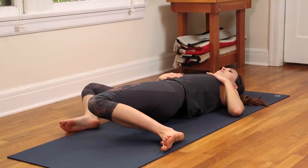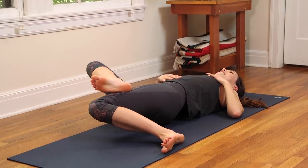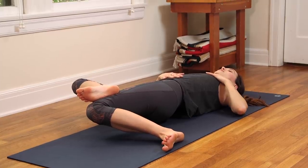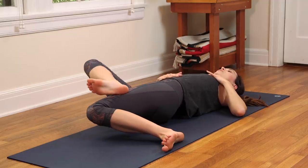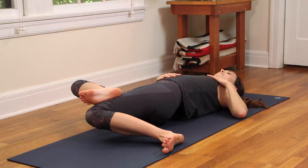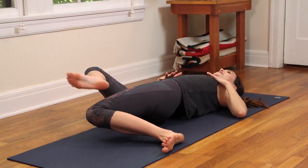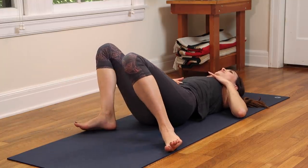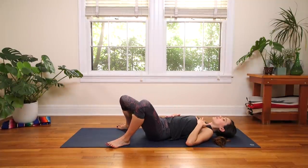You can stay here, or for a deeper stretch, cross the right foot over the top of the left thigh, right ankle on the left thigh, and breathe deep, nice, long, smooth, deep breaths here. You might even soften your gaze or close your eyes. And then with control, releasing the right foot down. Enjoying this nice little booty massage as you roll all the way through center, and then take both knees over towards the left.